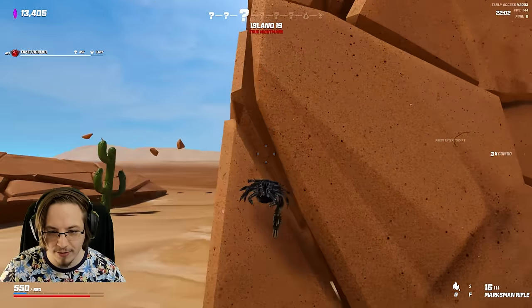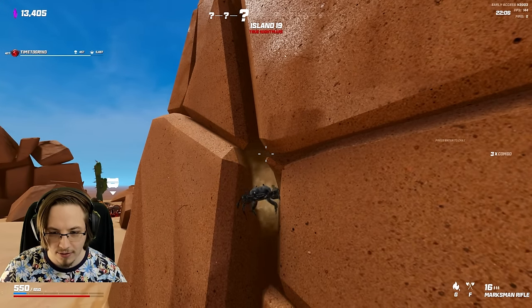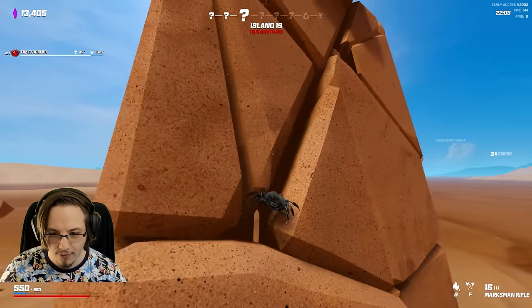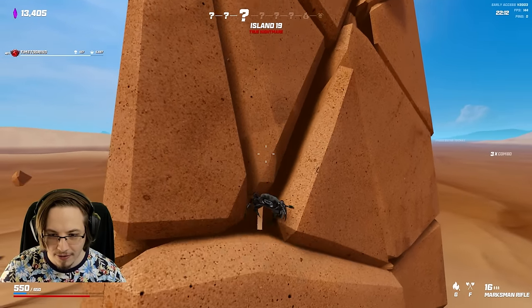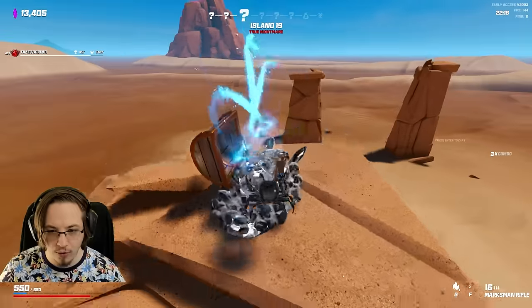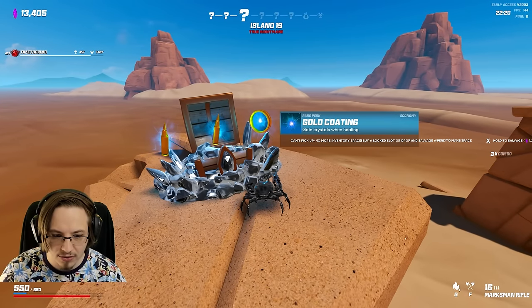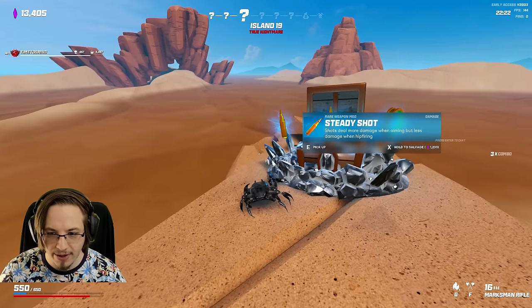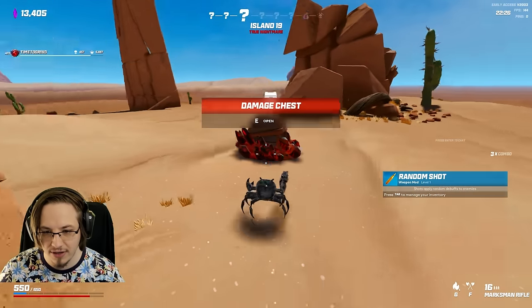And we have the hammer. Okay. What? You can actually get in the cracks of this thing. Let's go! Yeah, all random chests have been turned into lesser chests now. Gain crystals when healing. Shots apply random debuffs. Sure. A little bit of elemental stuff.